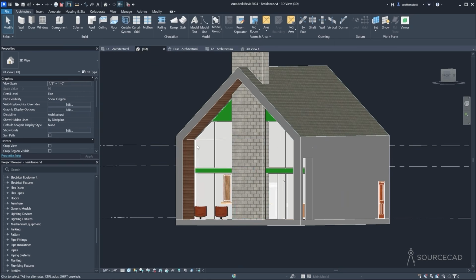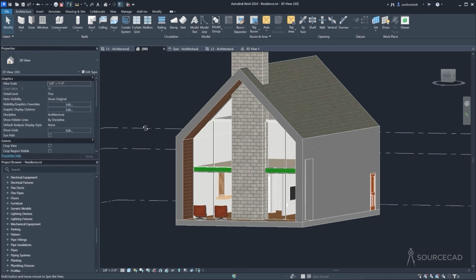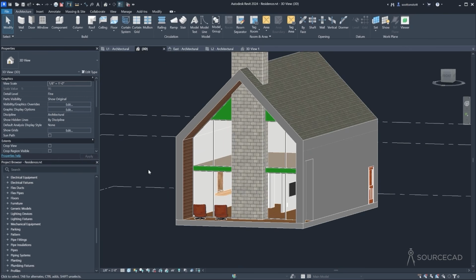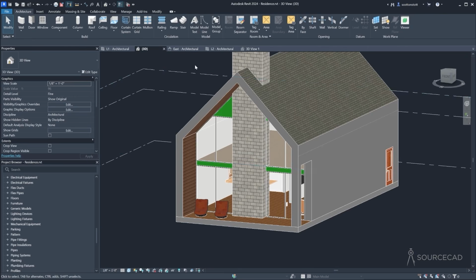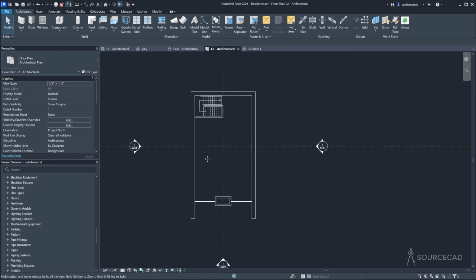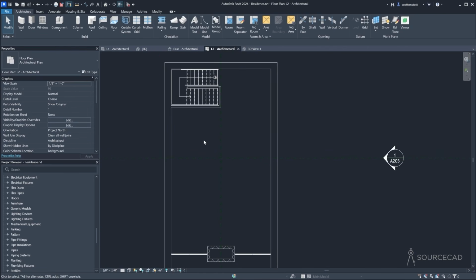We have this highlight color, which is kind of interesting. We could have that be whatever color we wanted. I just chose green for now. And let's go back to level 2. So in here, we've dealt with the ceiling conditions. So now we can start to think about how we want to lay out the space.